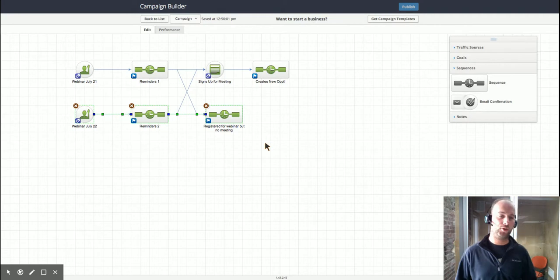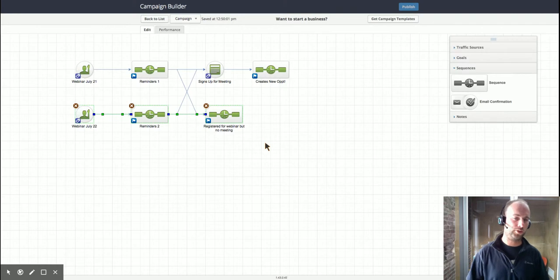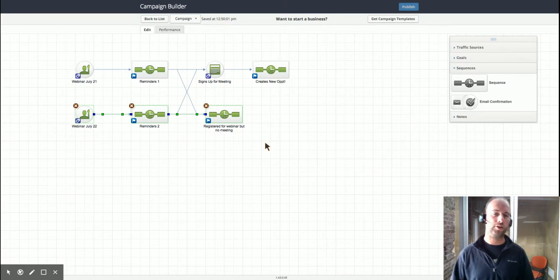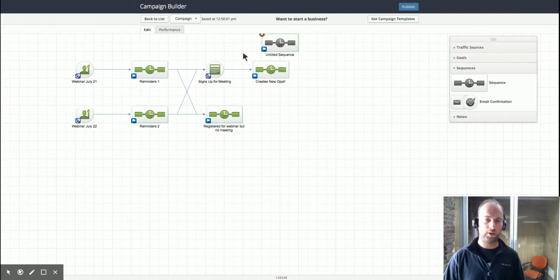But what I wanted to show you was, if you don't have GoToWebinar, or you're just wanting to use Join.me or anything like that, that still will work. It's better if you do use GoToWebinar, because if you host the webinar there, you would then be able to use their API.